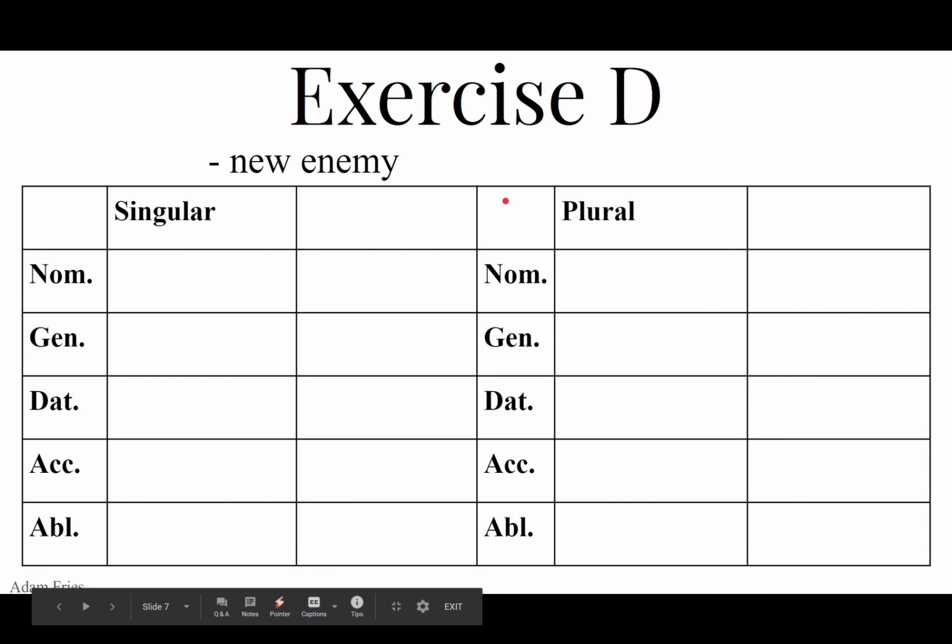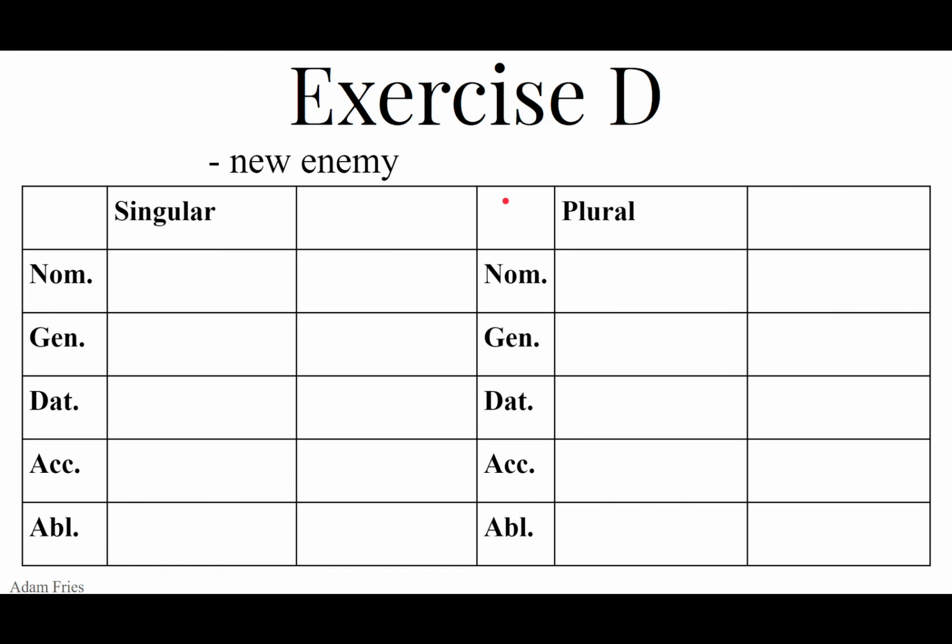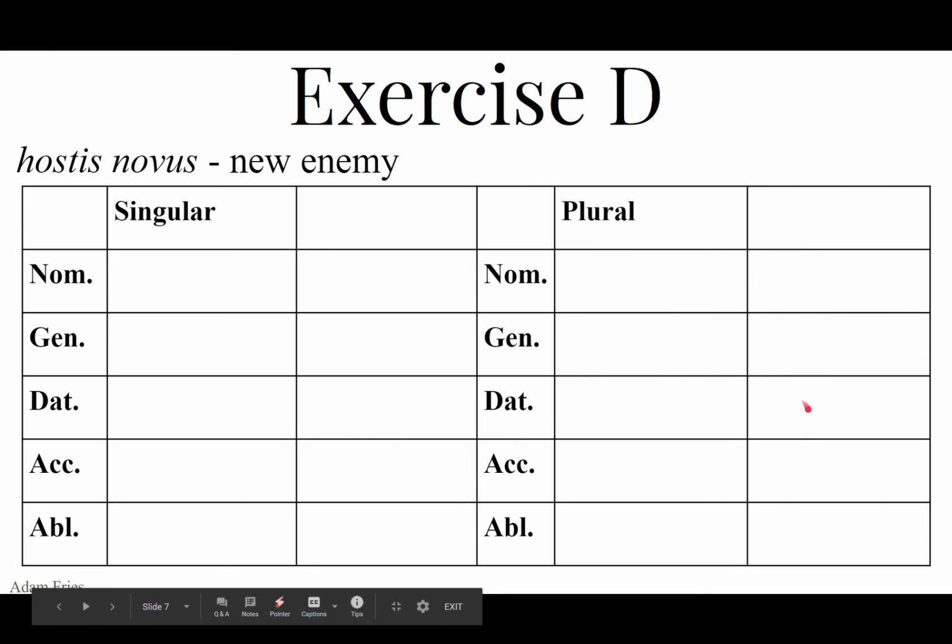Optime. A new enemy, we mean a public enemy, a new enemy. Public enemy, an enemy is a hostis, hostis masculine. New is going to be novus, a, um, and because hostis is masculine, we want the masculine us, novus, so hostis novus. Hostis being the nominative noun here, the genitive is hostis, and then novus goes here. So novus is pretty easy, the adjective, it's a second declension masculine, us, i, o, um, o, i, orum, is, os, is.